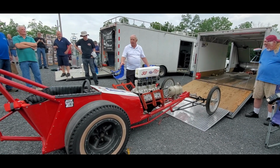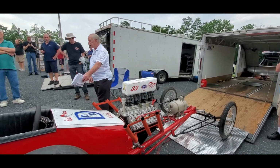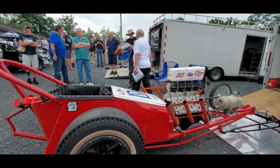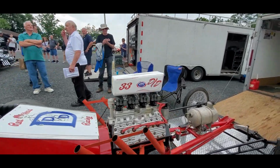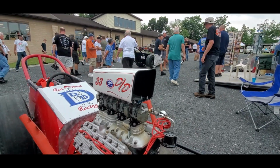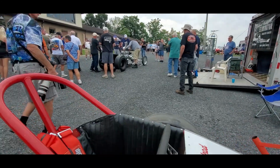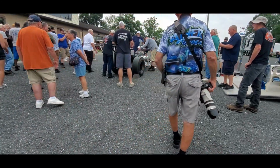They're not going to fire it up. They're just proud of the car. They want you to see the car with 1966 tires. That's cool. I got to zoom in on this. Look at that. That's definitely a Glenn hood scoop. Hang on. Next one starting up. We got to get there.